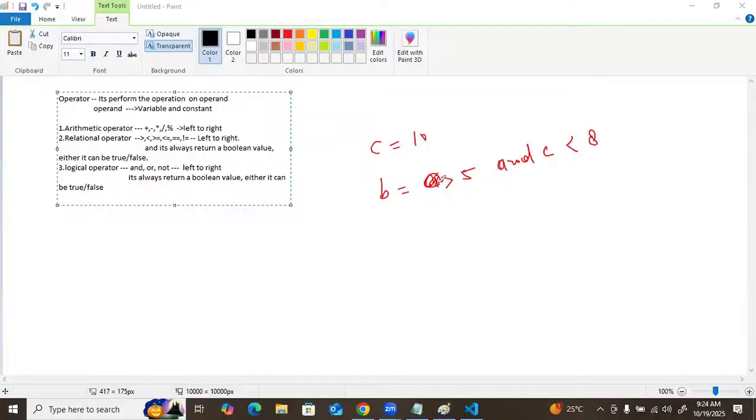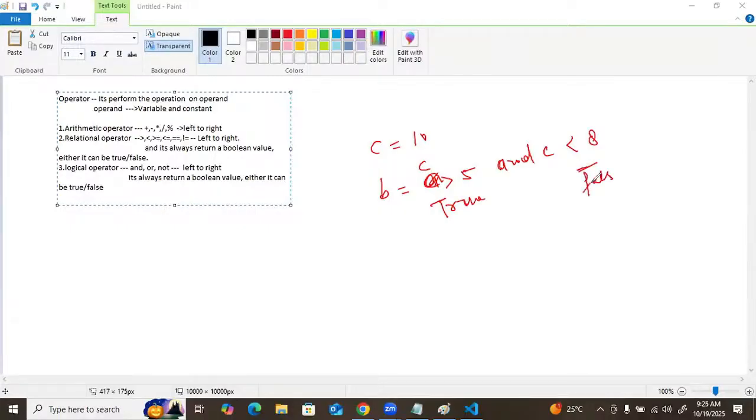Tell me, what will be the result of this condition? You can consider C, so the first one is true and the second one is false.